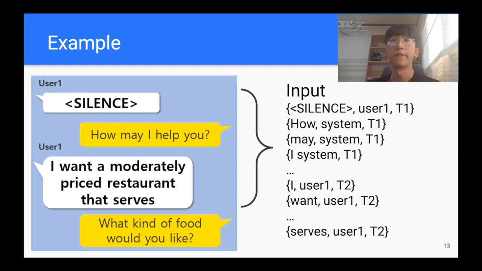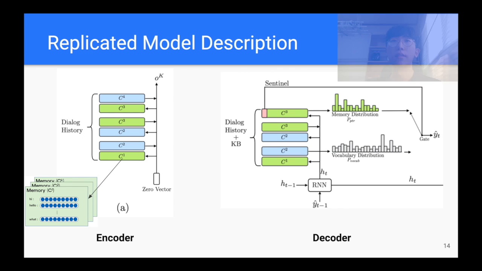The following is for generating a response on turn 2. Statements from the user and the system on turn 1 and from the user on turn 2 are sent to the encoder in triple form. Then the decoder creates a response that says, "What kind of food would you like?" You can see the memory to sequence model consists of encoder and decoder components. In a nutshell, the encoder has the responsibility to encode the source input, and the decoder decodes the encoded input to generate output.